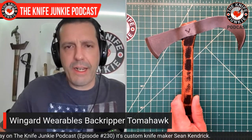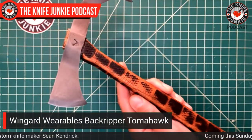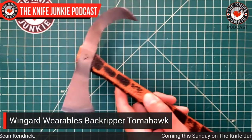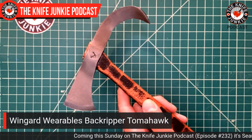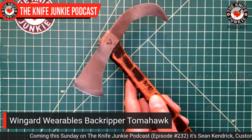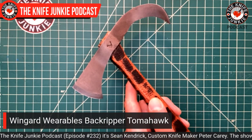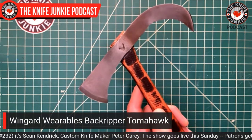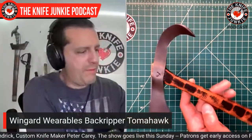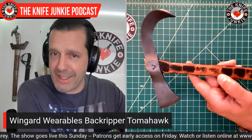Recurve, you know, it has that sort of purpose accelerating angle there. And well, I'm going to do a full review of this and put it in front of the camera here and compare it to some other things. But I had a couple of buddies over last night, and actually they've both been on the show. One is a former paramedic and one of them is a former sniper, and they were both oohing and aahing over this. And their wives were both like, "What do you need that for?" And I said, "What don't I need this for?"